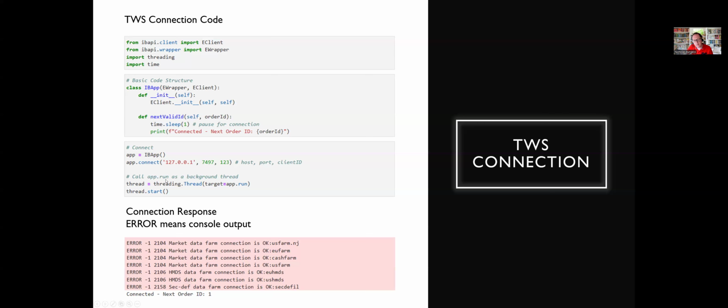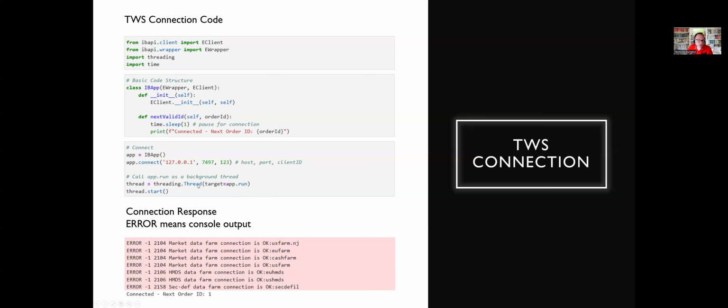But if you want to start listening for messages coming back from the IB API, then we start app.run. App.run is to start listening for messages coming back. It's not essential for a connection, but we always need to use this if we're going to do anything more than connect. So we start off the thread here, threading.Thread, with target as app.run. So we're going to call the run function. We don't need the round brackets after run. That will then call the run method, and that will start listening for messages. If you call app.run directly, like what we've done here with app.connect, that will go into an indefinite loop where it'll just listen forever and it'll never get to the next line of code.